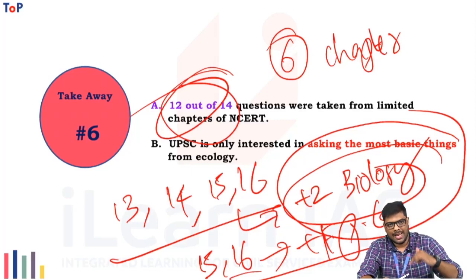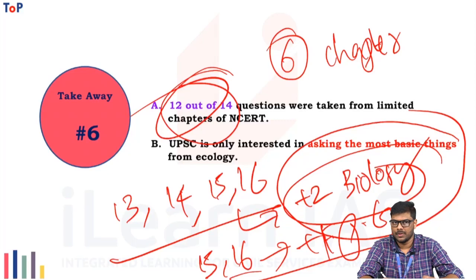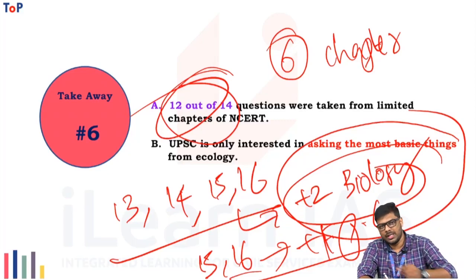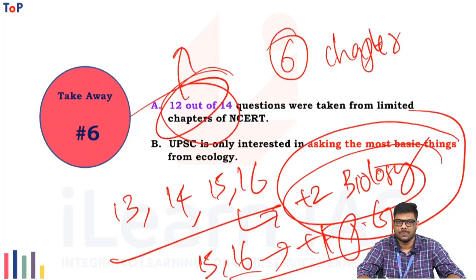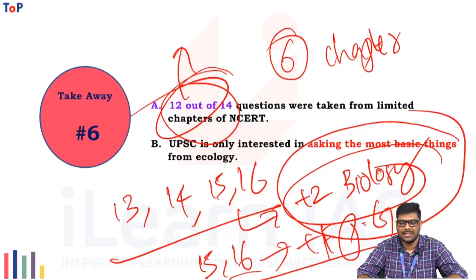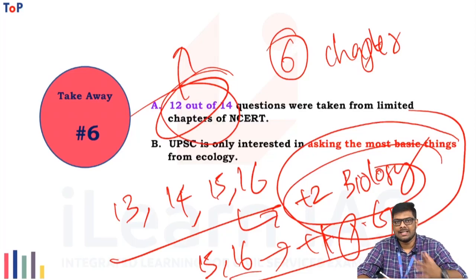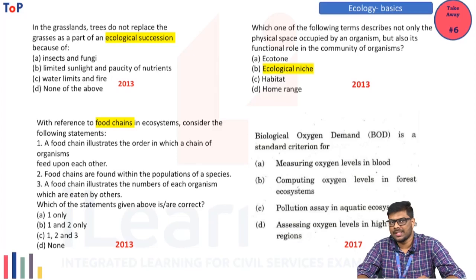All those aspirants who already knew the concepts of ecology, you continue with your preparation. I'm only aiming at those aspirants who haven't read ecology yet. For those students, you don't need to go for n number of materials. Visit these 6 chapters in NCERT, you will get 90% of the questions. We don't need 100%, right? That is more than enough for you to clear the cutoff. Okay, let me show you the nature of questions.